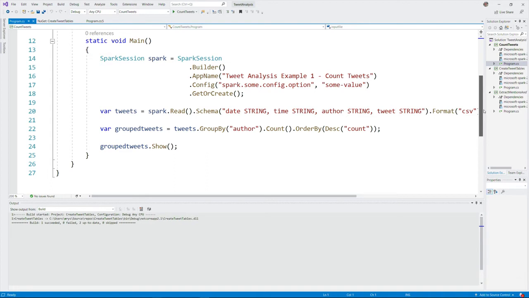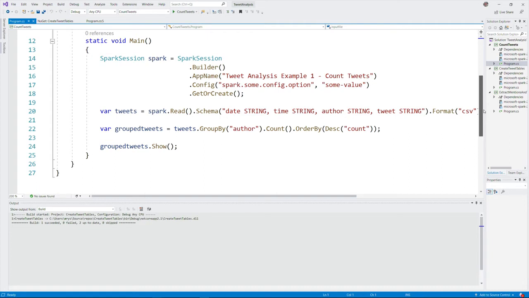And then I say, read the data. Here's the schema for the CSV file, format CSV from the input file. And then I want to count the number of tweets per author. So what I do here is I say group tweets is a data frame that gets created out of the tweets data frame that I have created up here by reading the data. Group by author, count, and order by descending count.